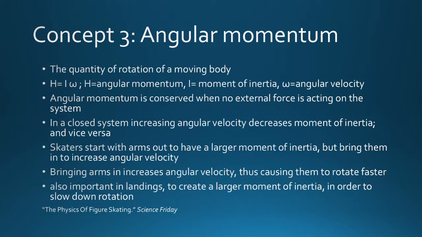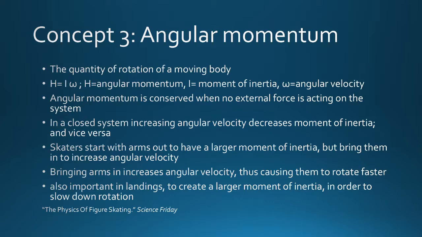Once the torque is applied and the spin begins, the skater brings their arms and legs closer to the center of the radius of rotation. By doing this, the skater lowers their moment of inertia, but because of conservation of momentum, in order to compensate for the lower moment of inertia, angular velocity has to increase, otherwise momentum would be lost.